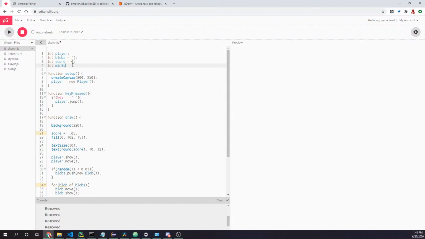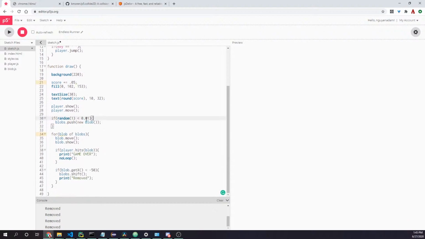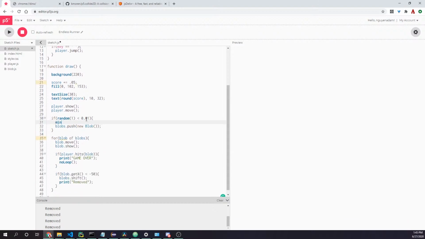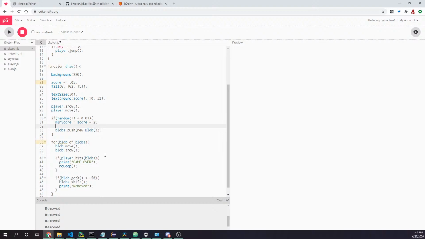Oh, min score equals 0, right here, and whenever it spawns the new one, we say min score equals score plus 2. Let's try that. And then if score is greater than min... No, whoa. We gotta spawn in the blob first.